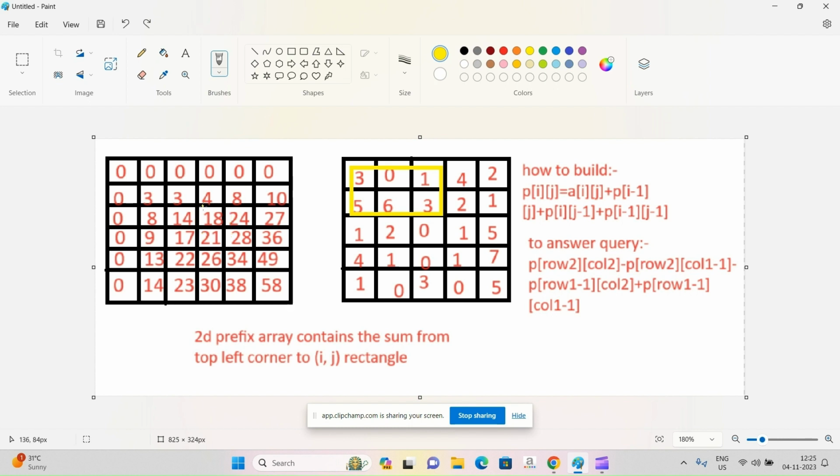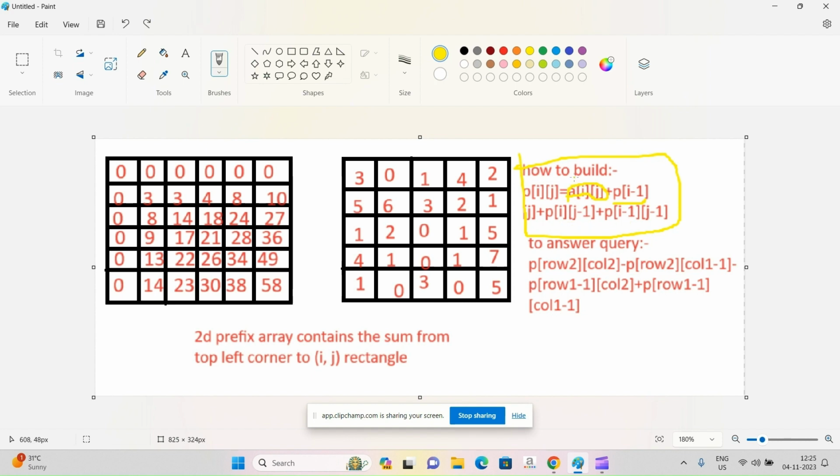So I hope you understood what this prefix 2D array means. But the main question is how we are going to build this array. For building it, we are going to use this formula over here. Prefix of I comma j will be built by adding the element at that index I comma j with the prefix of I minus 1 j, that is the previous row, and the prefix till the previous column, and this one.